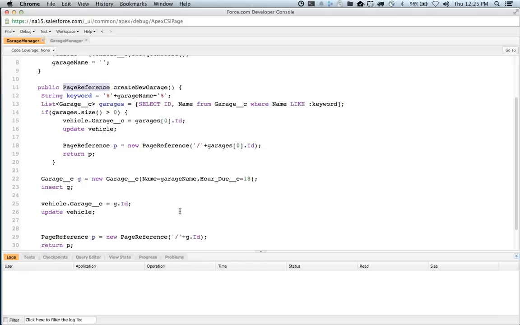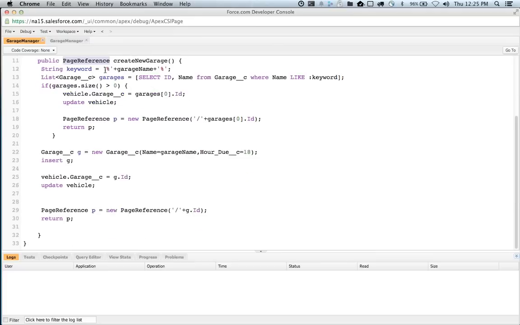If I go back to the controller, you see we have the garage name variable there. And then what I'm doing, you'll notice here, and I think this question came up in the questions panel, what I'm returning here is a page reference data type. What a page reference data type does within the Apex is it controls where the page is going to go after it has gone through this business logic. So we can actually do some AJAX style stuff in Visualforce, and I can return null, which means, hey, stay on the same page that you're at. Or I can tell it after I'm done here, I'm going to have you redirect to a new page, which is what this example will do.